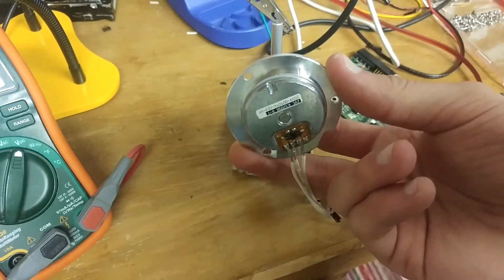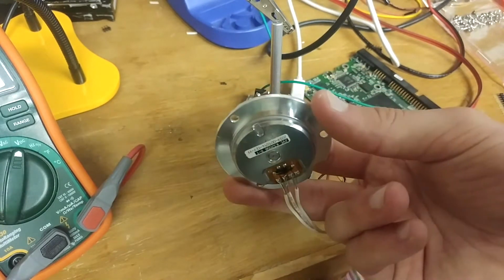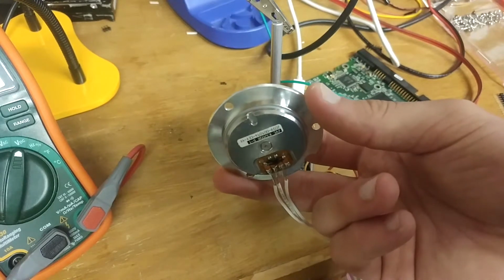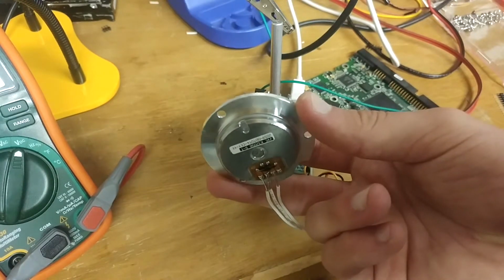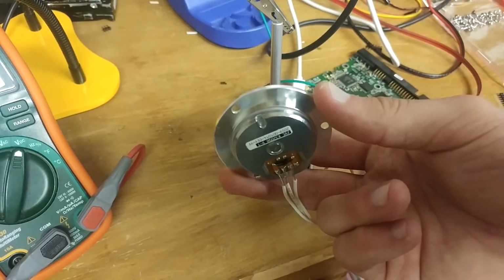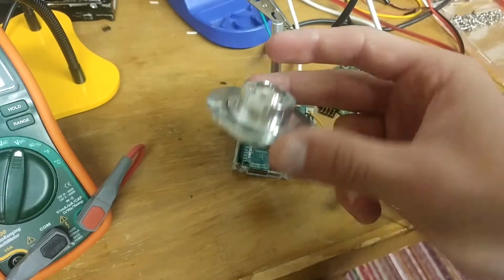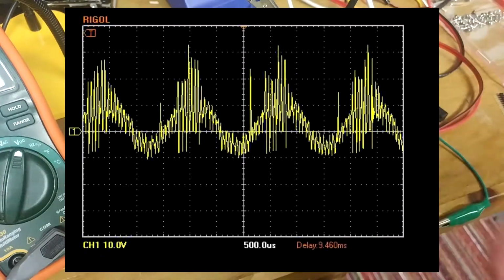The 4th is an output pin of some kind, and I kind of had to swap around to see if I could figure out which one was the output pin. And that gives some kind of reporting. I'm not sure how it works, because when I hook it up to the scope or to my meter, I get weird values, and the scope signal is just absolutely nuts and all over the place. It's like 40 volts peak to peak.